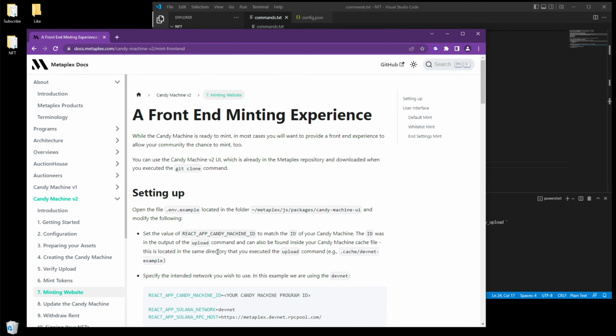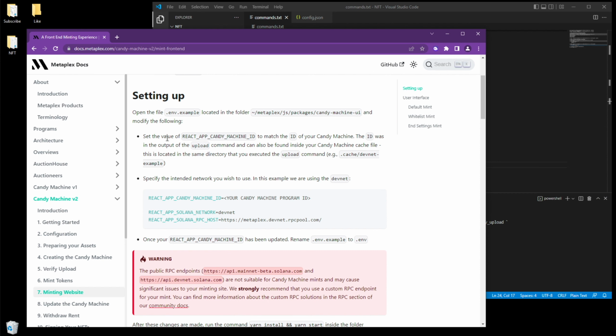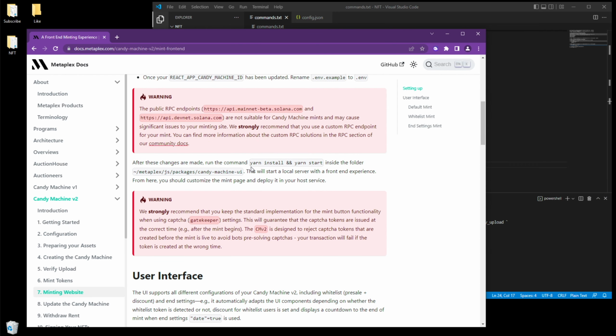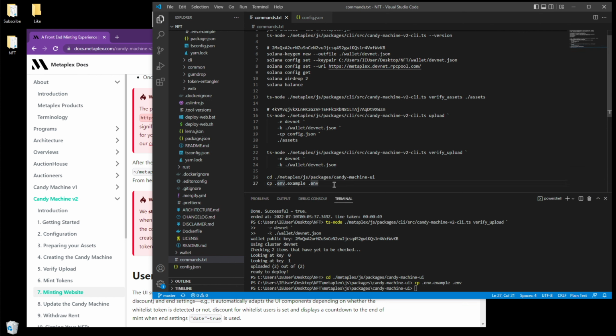Now going back to the documentation, I think this is where it talks about updating the env file with the Candy Machine ID. Scrolling forward, next step is to install the dependencies. We did this previously for Metaplex. Now we have to do this for our Candy Machine UI package as well. Let me make a note of this command.